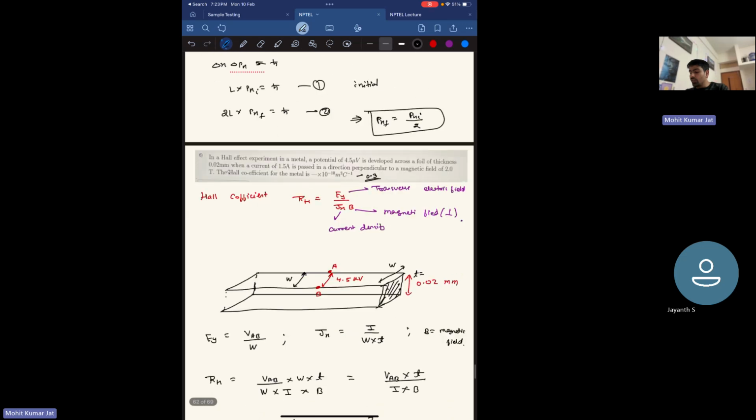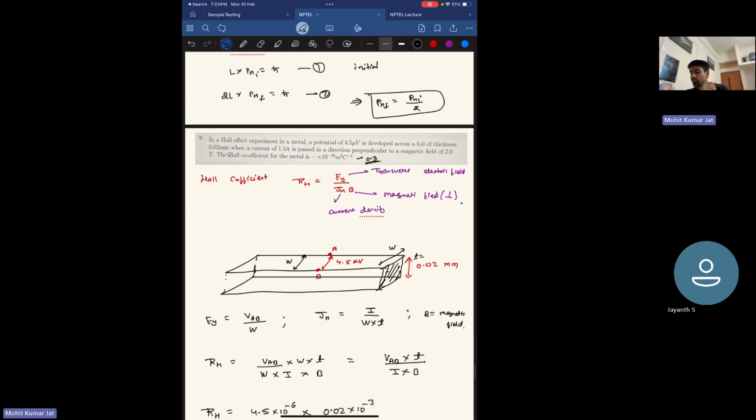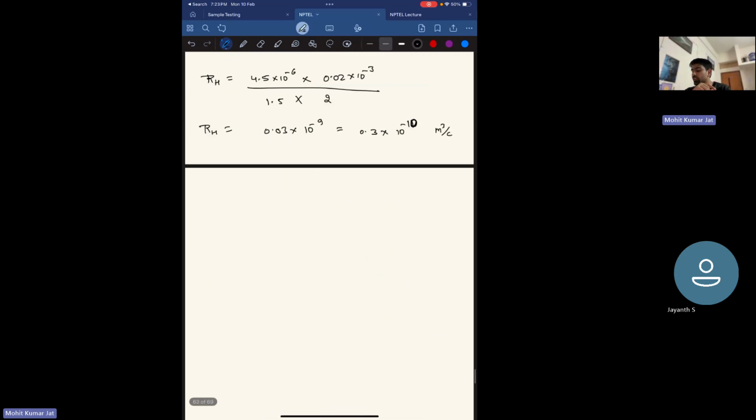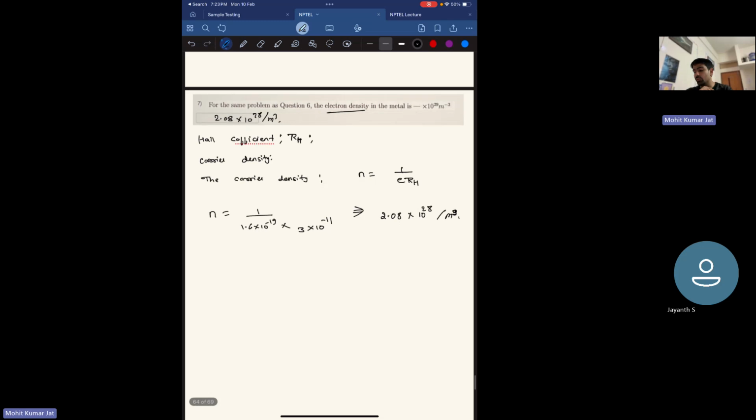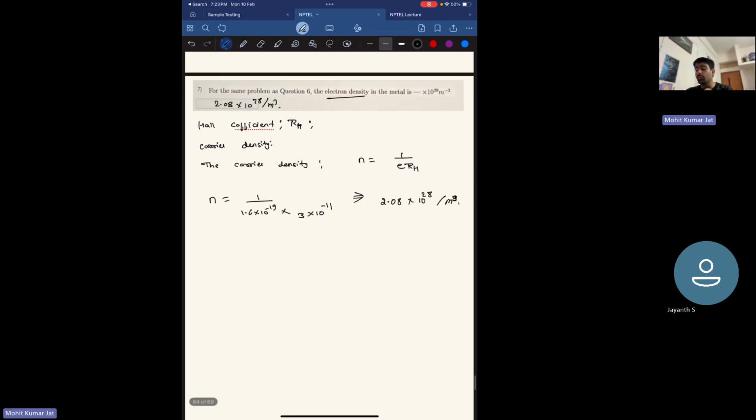So that's also true. In the next question, this is a classical Hall bar problem, the Hall effect problem. You apply a potential difference between the 2 points. Current starts flowing. You apply a perpendicular magnetic field. There will be a transverse voltage developed, and from there you can calculate the Hall coefficient. And from the Hall coefficient you can calculate the carrier density, the carrier concentration. This is a measurement which is very vital and crucial in terms of 2D materials, to determine the carrier density very precisely using the Hall effect.